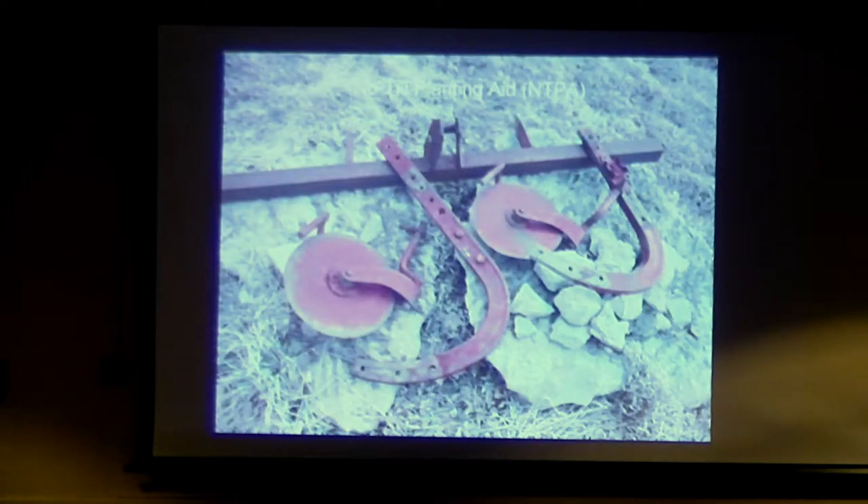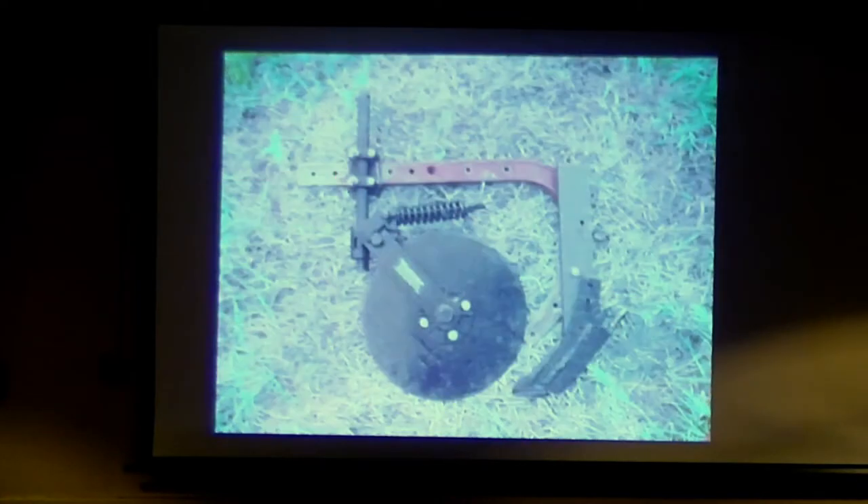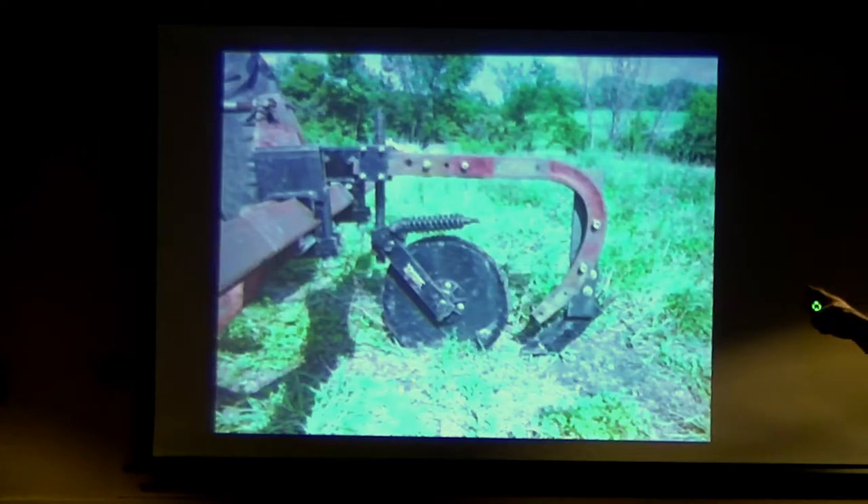The next step was this no-till planting aid. The idea is you roll it down and can cut furrows in the rolled cover crop. Then we were going to bring our transplanter through at two-foot spacing and plant. At the beginning, we thought we could use this old piece of equipment we had laying around, but Dr. Morse said the coulters were way too small. Once I put the toolbar on our tractor, I realized it was a diamond pattern instead of a square pattern, and I'd bought a square clamp — all sorts of farm-hack complications. The coulter wasn't long enough, so we did an extension to put the fertilizer shoe on, and then got another piece of steel to extend the length further.